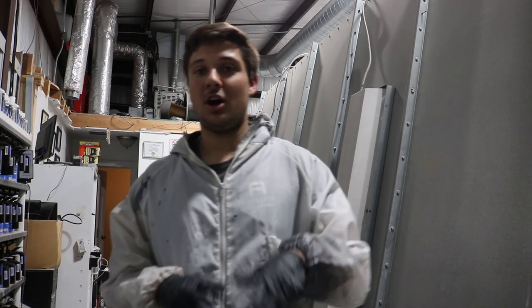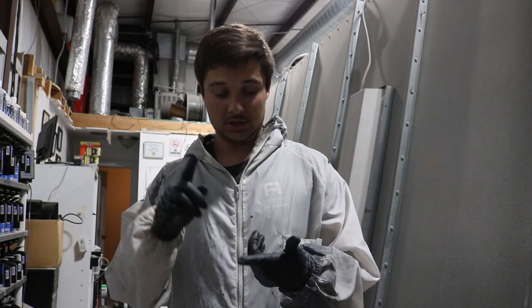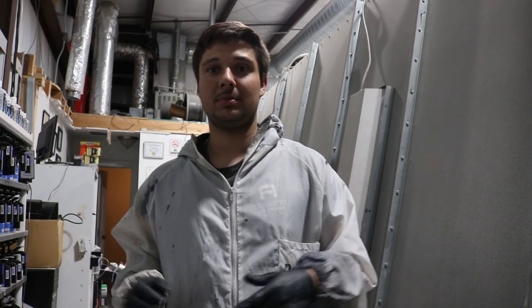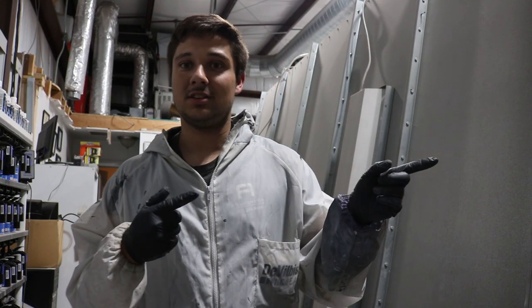So we've got our sealer all mixed up, we've got suited up. Now we're gonna get in there and we're gonna start spraying. First we're gonna do adhesion promoter. I just do that as an extra safety precaution just because there's little pieces of plastic exposed. You don't want that flaking over time. So we're gonna put adhesion promoter and then the sealer down, then we're gonna wait, and then we'll finally be able to put our base down. So let's get in there and start spraying.